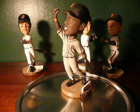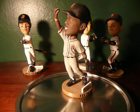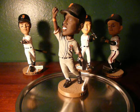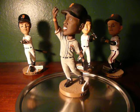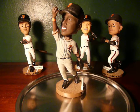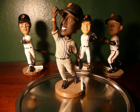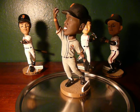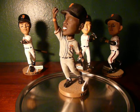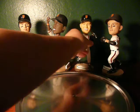The Giants road jersey back in the old days used to be road gray with a very simple logo on the side — it didn't say San Francisco like they do now. Kevin Mitchell, again, MVP, was traded away in 1991 to the Seattle Mariners. We got Bill Swift, Dave Burba, and Mike Jackson — a great trade for us, terrible trade for Seattle. Without those guys we don't really win 103 games in 93. The other interesting thing is Kevin Mitchell actually has that one goat tooth depicted in the bobblehead, which is a funny detail. You'll still see him at alumni games, and he was playing for the Sonoma Crushers a while ago. A great player, great man.